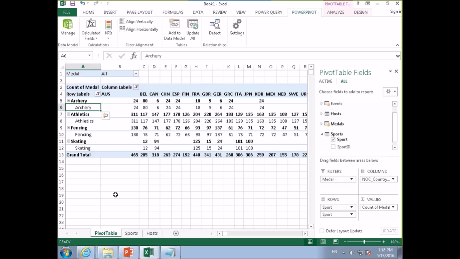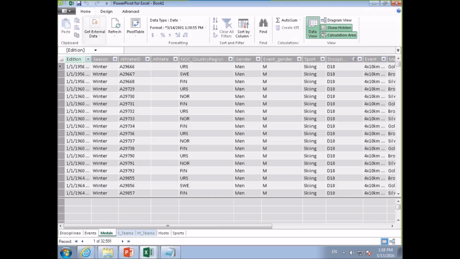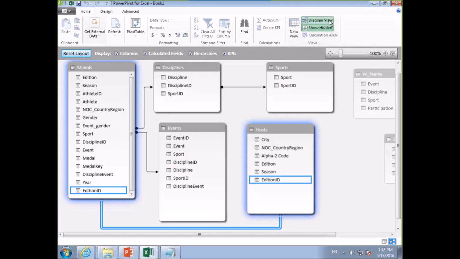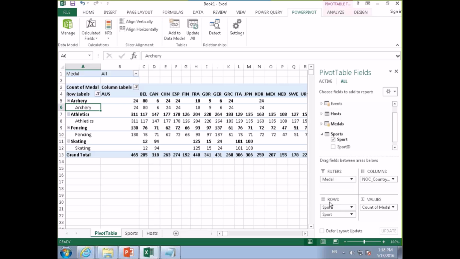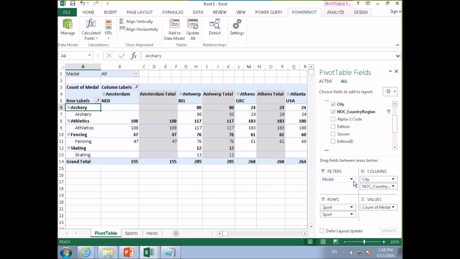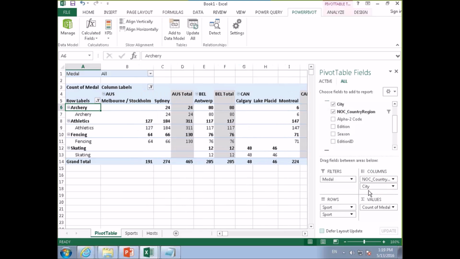Now, I can actually take a look at this, using the power of Power Pivot here. So we have our information here. I want to show you something that's kind of cool. Remember, I went a little too fast. Let me just close this for a second. I could come in here and put in the cities before, and start building Amsterdam and countries, or put the cities below and have countries by cities. These are things that we could actually do.